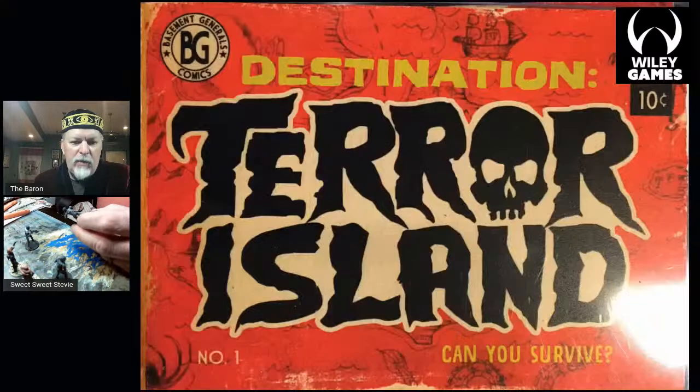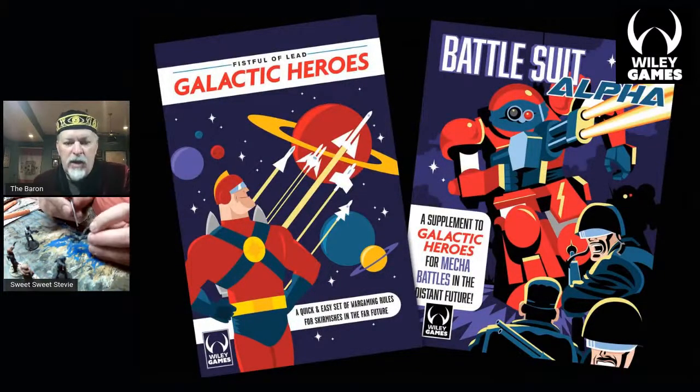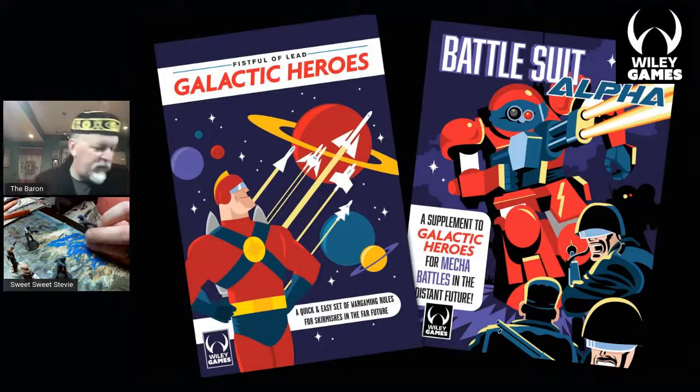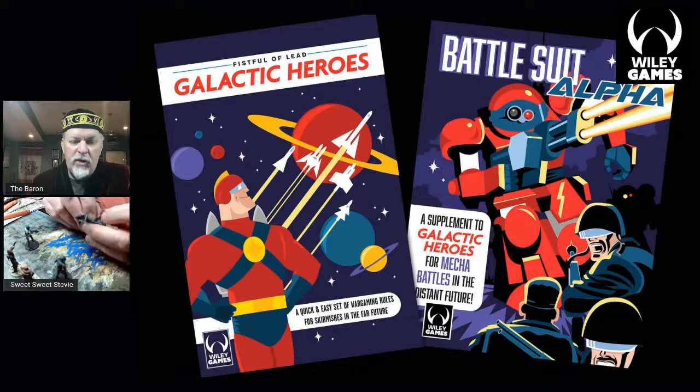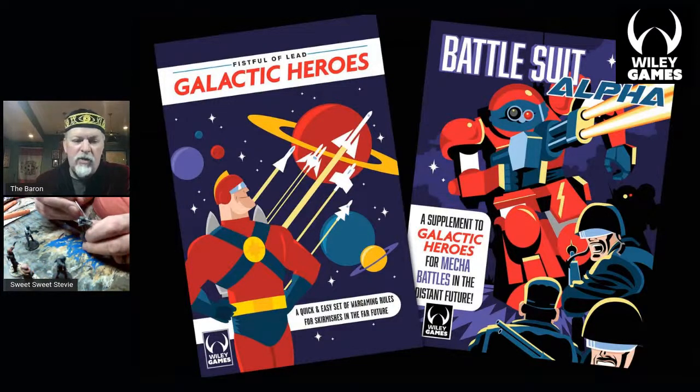But I will point out that right now you can play Battlesuit Alpha, which is basically just Galactic Heroes with the build system from Starfighters. There's no difference in putting a mech out than putting out a single fig from your crew. So you're statting them up just like you would a normal character. So just really, don't tell them that. Oh, then they won't want to buy Battlesuit Alpha.